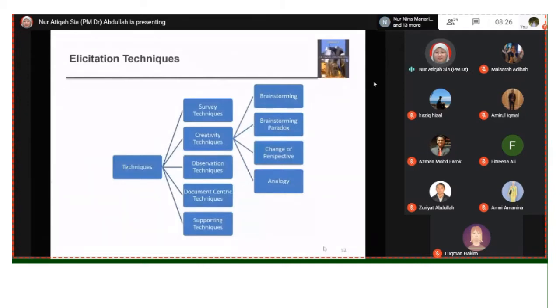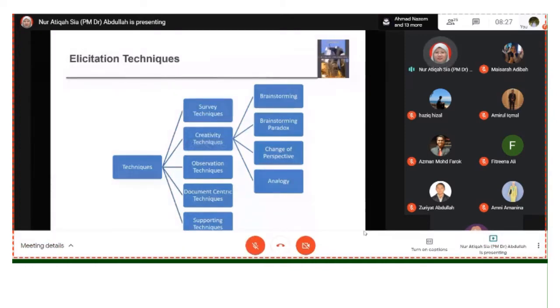Meaning that we are using some creative way to gather the requirement that will bring us to the different business system, and also the desire of the user. Okay, what they want for you.